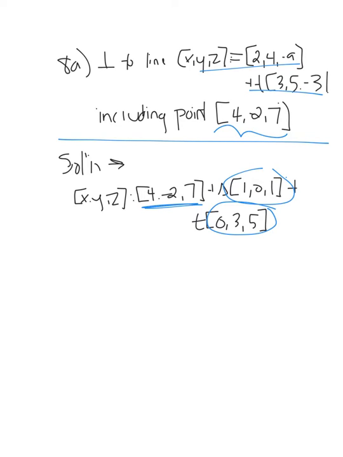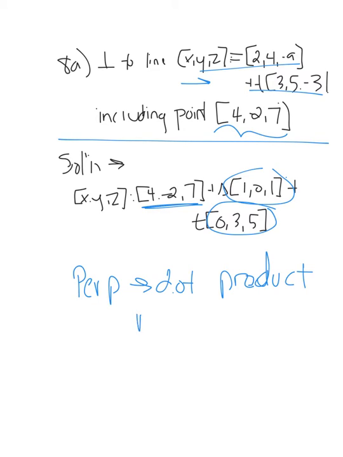Now, our plane needs to be perpendicular to the line given above. We know that if we want something to be perpendicular, we need to make the dot product 0, or the dot product will be 0. There we go, I can't write there. So, we need to come up with two vectors that give us a dot product of 0 when we're taking a look at this direction in this first line. So 3, 5, negative 3.